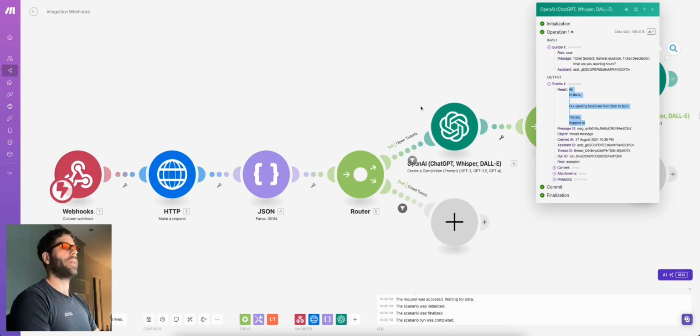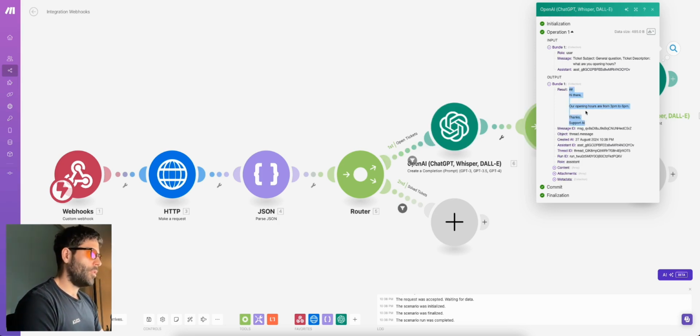For SMS, you might actually have another flow, and your responses would just be short and sweet. Yep, we're open from 9 a.m. to 5 p.m. So that's another upgrade you can make to this automation. You might want to filter out by ticket channel as well. So this is just assuming we're using email. So over here we have the result.